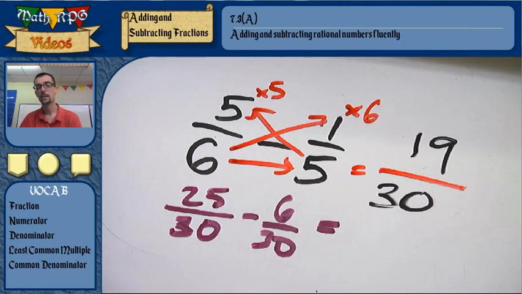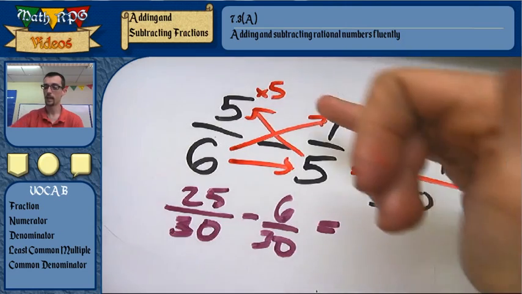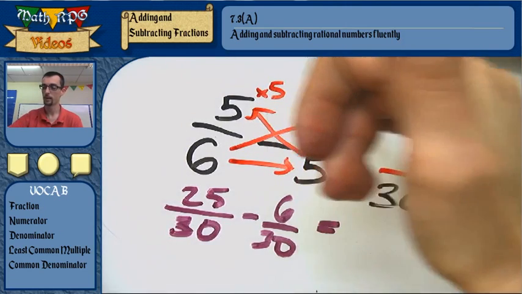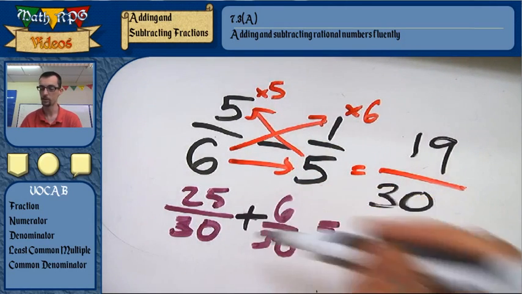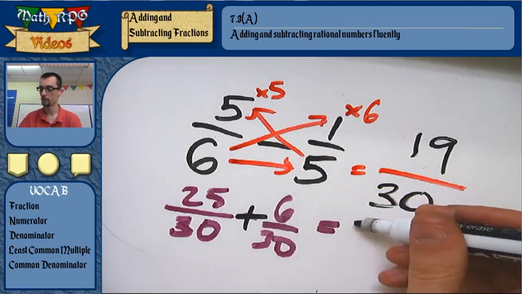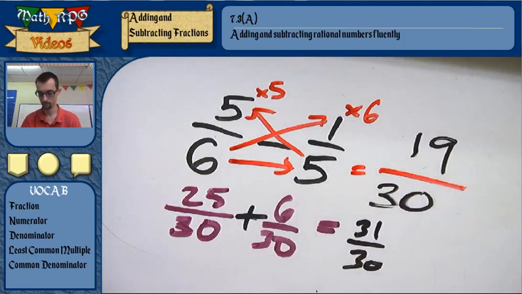19's prime. Okay. All right, so subtraction and addition really have the same steps. The only difference is that in one, at the very end here, you're going to add these, and in one you're going to subtract them. So if this were a problem where we're adding 5/6 plus 1/5, the only thing I would change is this would change into a plus, and you'd end up with 31/30ths. Right? Everything else will stay the same. The first steps are all exactly the same. So you can remember addition and subtraction of fractions, the same thing. You're going to multiply across, multiply diagonal, and then you're done.